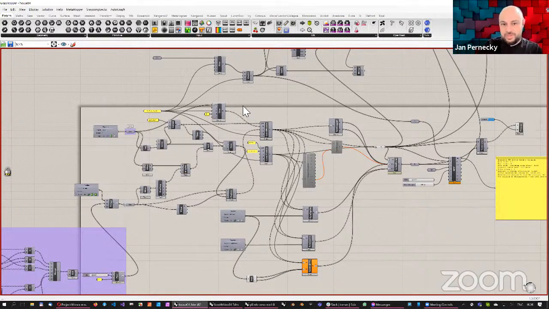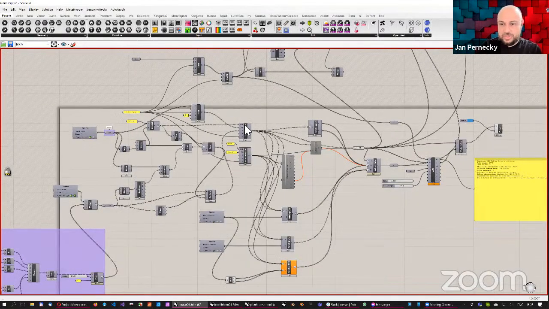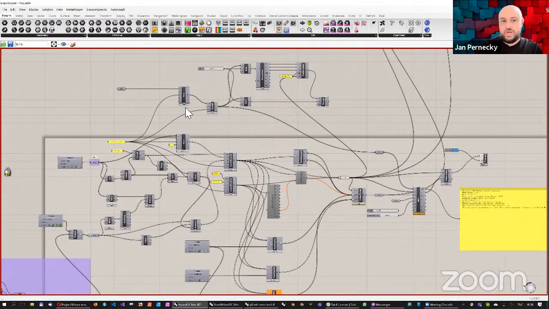And then I need to put them into their cages and generate modules, which is this part, which is kind of short. This is not so short because it's kind of universal, but it could be basically 3 components. Another thing that I need to do is create the envelope into which I'm going to place the modules, which is something that I do here. And it's 1, 2, 3 components, and that's it.